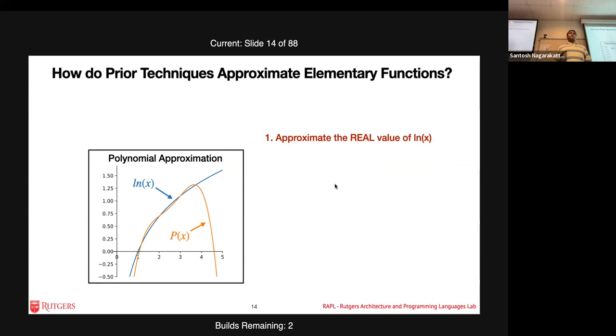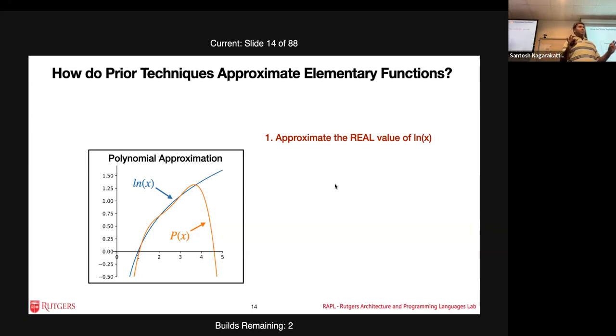To understand this, we need to look at how people build approximations for elementary functions. You have e power x, and you want to approximate it over the entire floating point input range. What is the range of floating point? Anyone? It's 2 to the power of 128 to 2 to the power of minus 149. Very large range, right? You want to approximate e power x over this input range. The standard approach uses results from approximation theory, a fantastic body of work from the 1800s in math on how to approximate elementary functions.